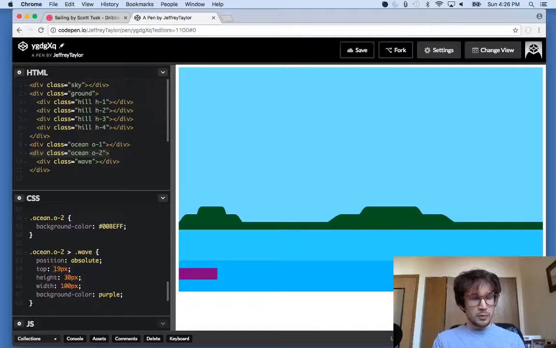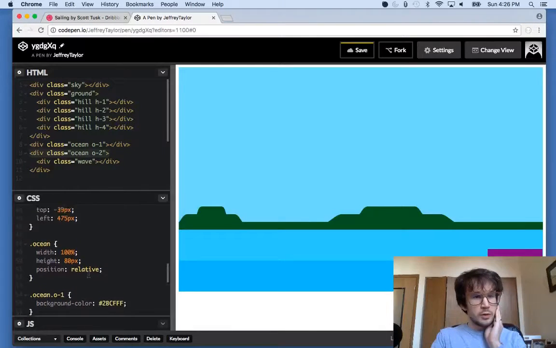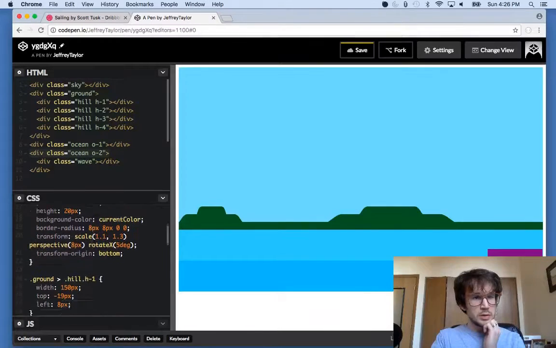Cool. So that's actually negative 19. That'll go right up top, which it didn't this time. I wonder. All right, 25, 30. Oh, that makes sense, because it's 30 high. I have to put it 30 up. Okay, and then the left will be like a lot, like 700. Still more. Okay. I want to go right to the edge. 142. Looks good. And then I want to go get that code that I had for my hill.